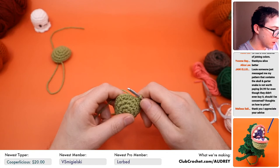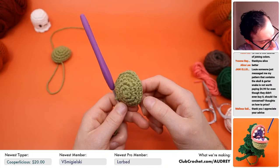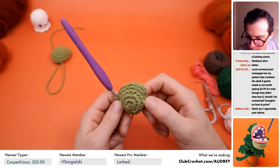Let me make sure that I'm on track, by the way. I don't want to mess this up. I think I'm right here. 1, 2, 3, and then yes. And then 6 after that.